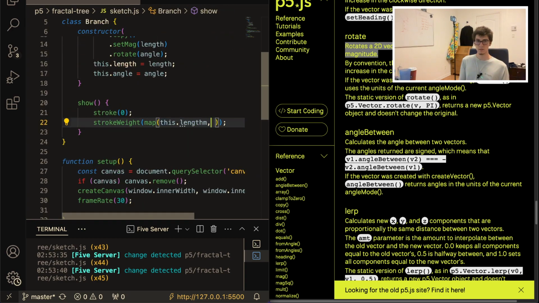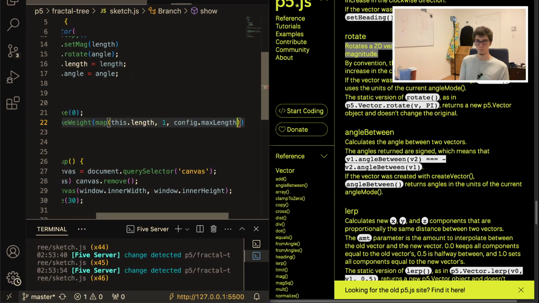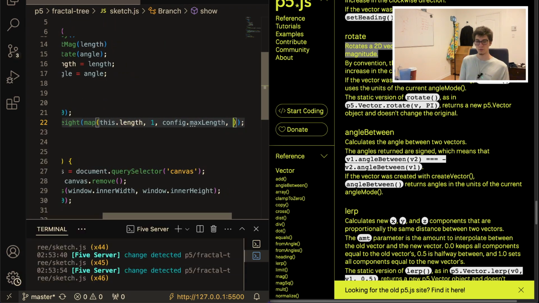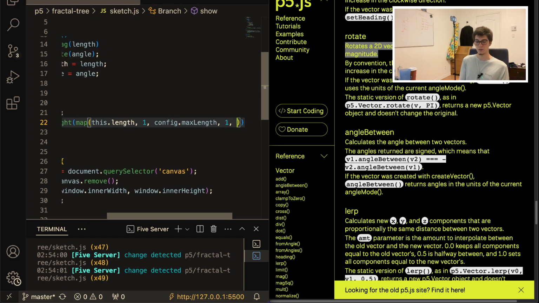Yeah, this comma, which goes between, let's say, 1 and max length, to between 1 and 10, something like that.